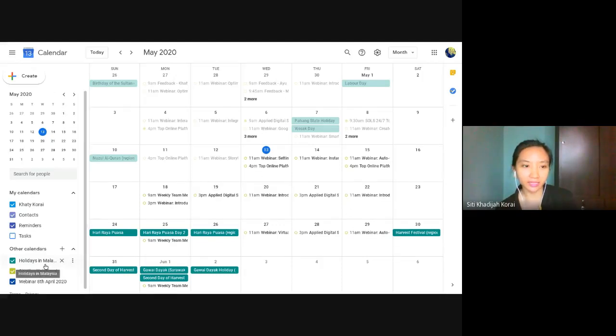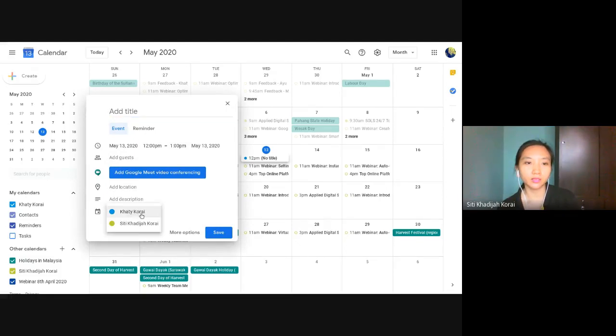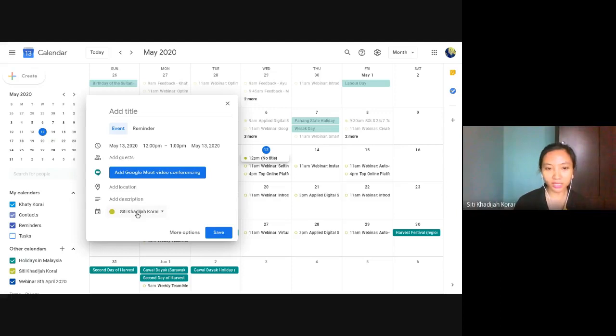Now I can see the event that was created for this calendar. It will be a green color here. So now I have the option to create an event straight from my personal calendar, towards this calendar, towards my work calendar. So that's how you can integrate. Okay, so you must request and then you must approve. Once you approve, you open up your personal one and add to calendar, then only it will be displayed.